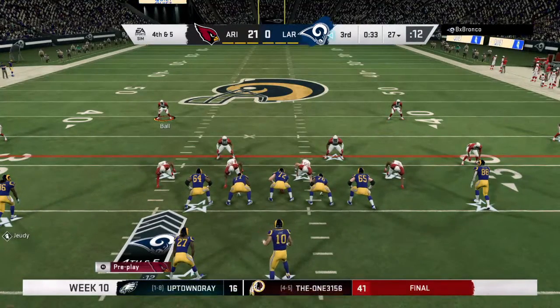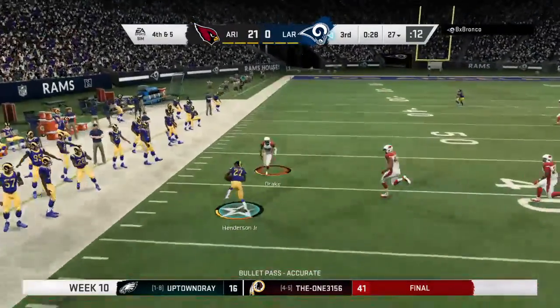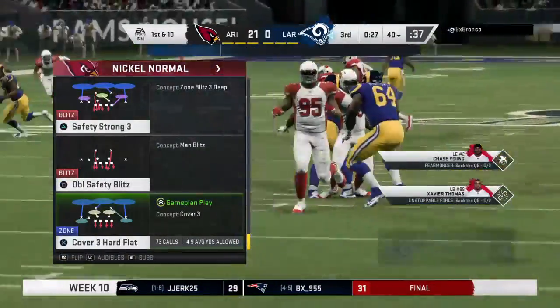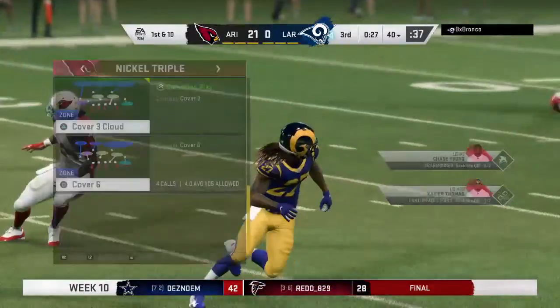They'll try and throw for it here. Open man is Henderson. That's complete. That's a gain of 13, 1st down Rams. Looked like a pretty good, safe play right there. No, he's had trouble with the interceptions in this game. Hits his guy out in the flat.